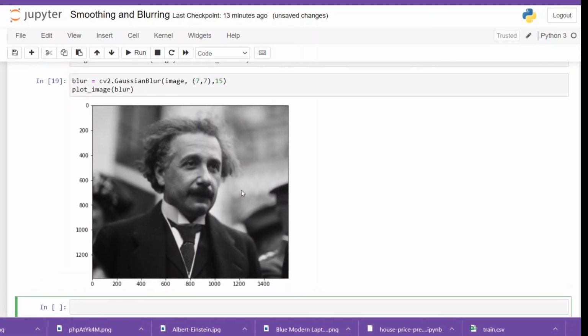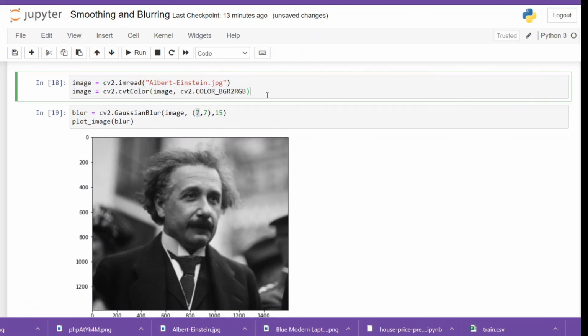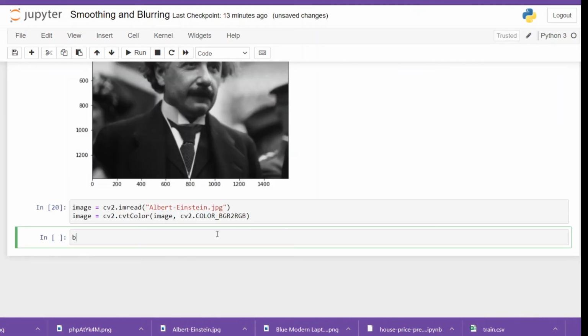So next we are going to apply median blur, and to do that we are just going to copy paste the same code. Next we create a variable called blur, and then we call cv2.medianBlur, and then we pass two parameters. The first parameter is the image itself, and the second parameter is the kernel size. In this case we only have to pass one value.